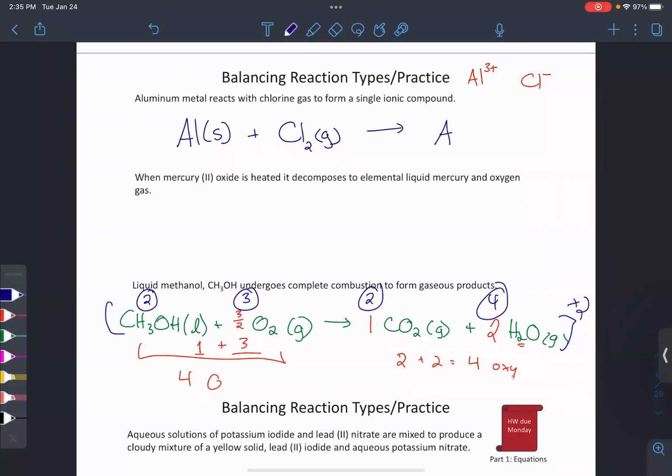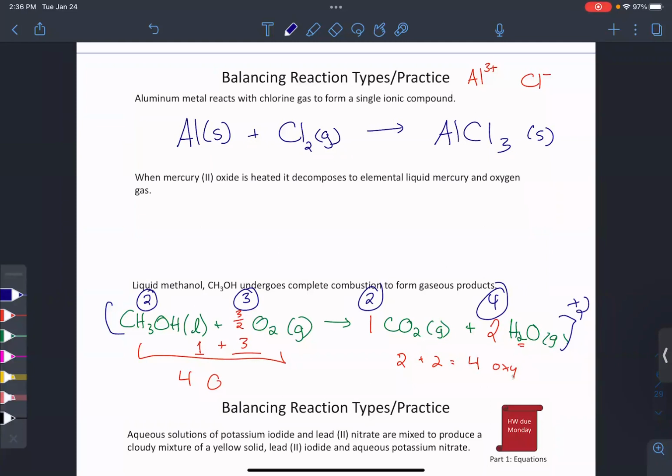So we have aluminum, and then how many chlorines? 3 of them, in order for it to be charge balanced. Ionic compounds are typically solids as well, because salts like NaCl are solids. Right, so we've identified things. That was the hard part.